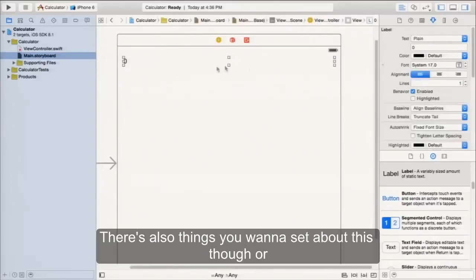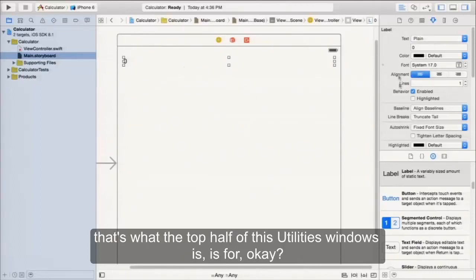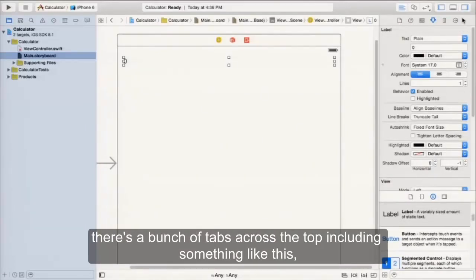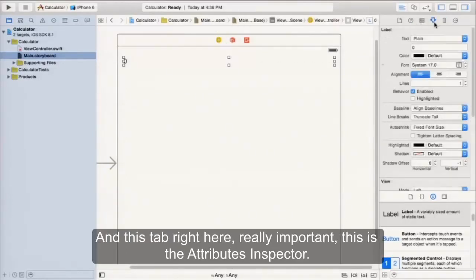There are also things you want to set about this, or anything you drag into your UI, that you just can't directly manipulate. And that's what the top half of this utilities window is for. If you look at the top half here, there's a bunch of tabs across the top, including the size inspector for setting the size of this thing. And this tab right here, really important, is the attributes inspector.